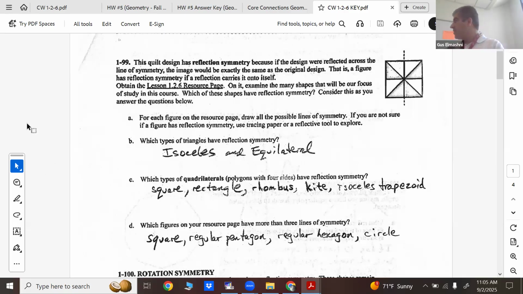Yep, you guys got it. Here we go. Yep, that makes sense. So square, rectangle, rhombus, kite, isosceles would have, of the quadrilaterals or 4-sided polygons, reflection symmetry. And that's mainly because we're having at least 1 pair of congruent sides. Also, you do have congruent angles too. For a kite, 2 angles opposite of each other will be the same. The angle that's formed between the non-congruent sides.